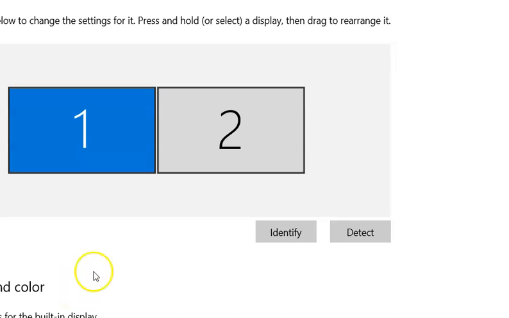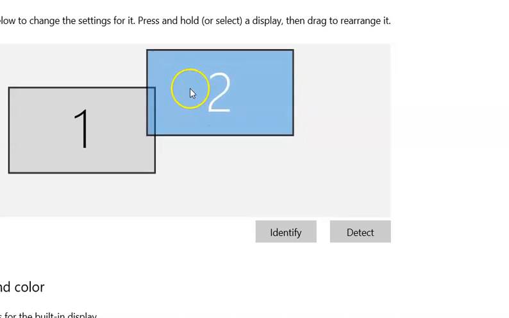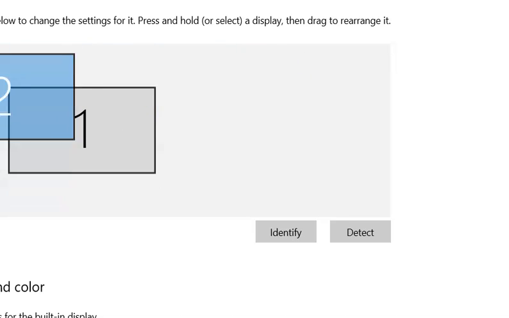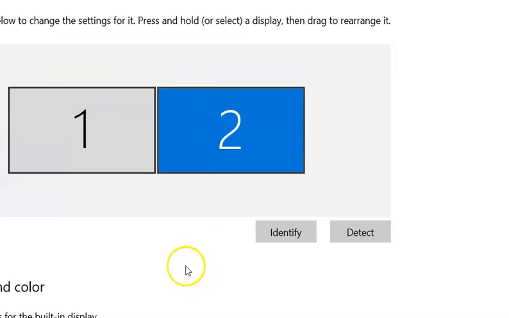But should you see 1 and 2, where you have the monitor positioned is going to affect a lot. So I see how you can move this around. That'll come back in a couple minutes as really important.